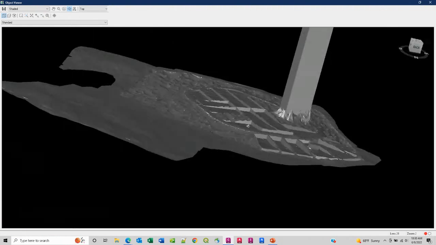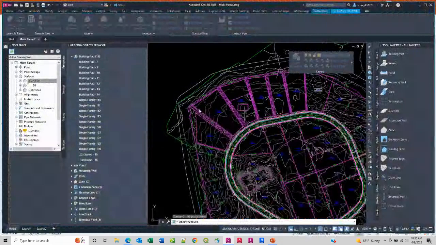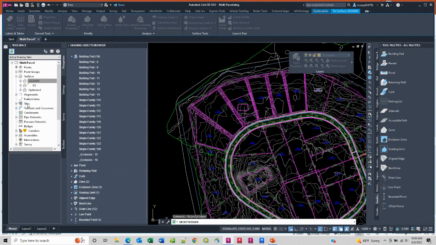Basements. Okay, and it's taking its time giving me, so there we go.